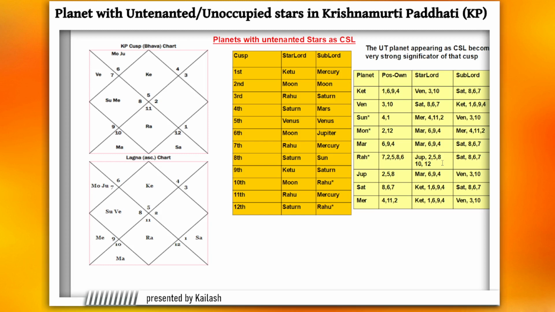The best thing is that most software will put some kind of flag like a star, or some kind of legend note, identifying which planets are untenanted for a particular horoscope. And like I mentioned, in the birth chart, it is up to you. If you are very sure about the cuspal sublord, then you might want to use it. I'm a little cautious about the cuspal sublord in the birth horoscope, but in the horary, you must make use of it. You should not depend solely on this table. Otherwise, your predictions are going to fail in the horary chart.